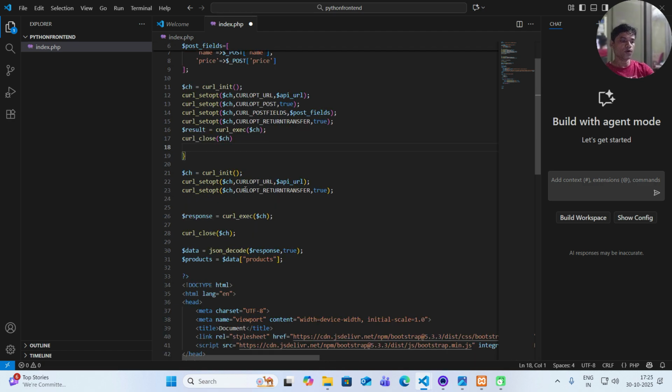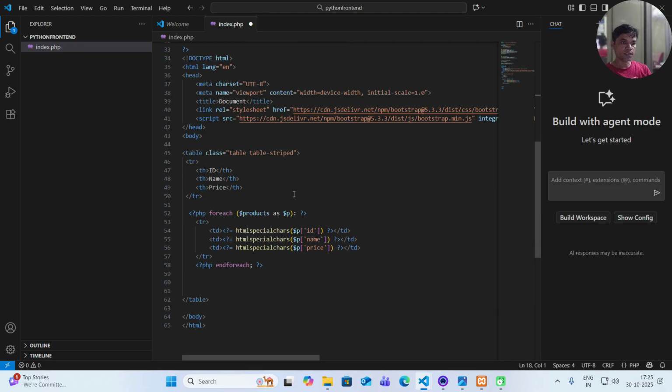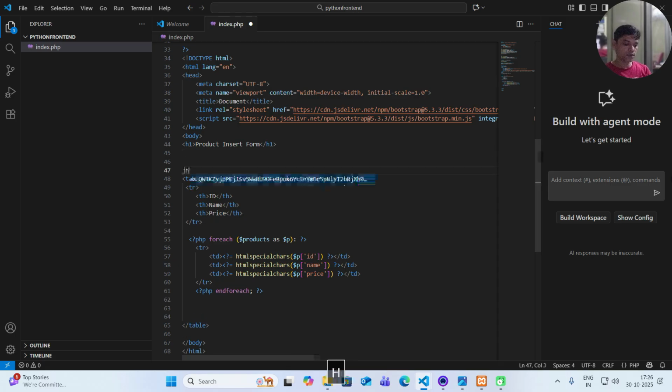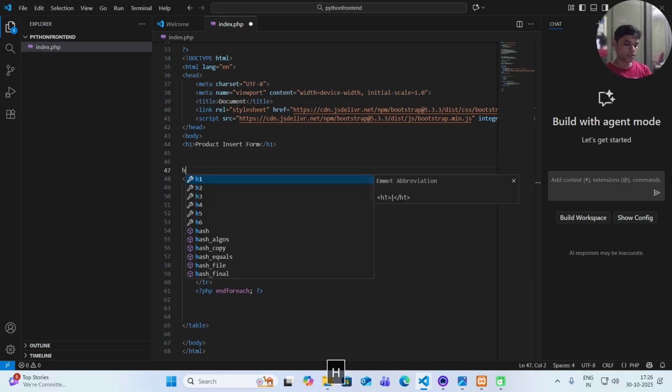So now the remaining part is we have to create the form over here. So we do the form inside our body section, and over here let me type one thing, that is products form. And we give one more h1 over here, that is bifurcating the two designs.